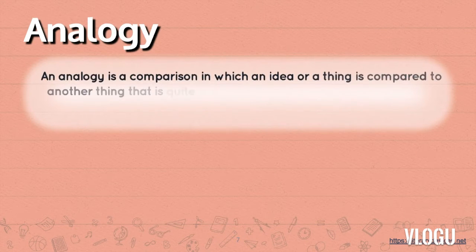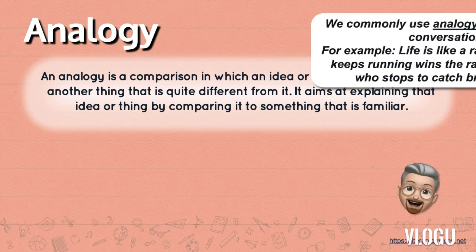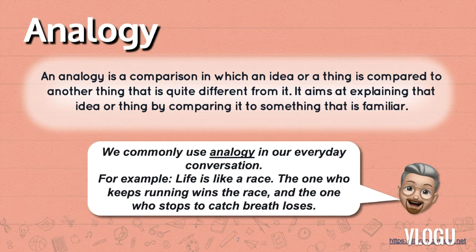Now let's take a look at analogy. An analogy is a comparison in which an idea or a thing is compared to another thing that is quite different from it. It aims at explaining that idea or thing by comparing it to something that is familiar. We commonly use analogy in our everyday conversation. For example, life is like a race. The one who keeps running wins the race, and the one who stops to catch breath loses.